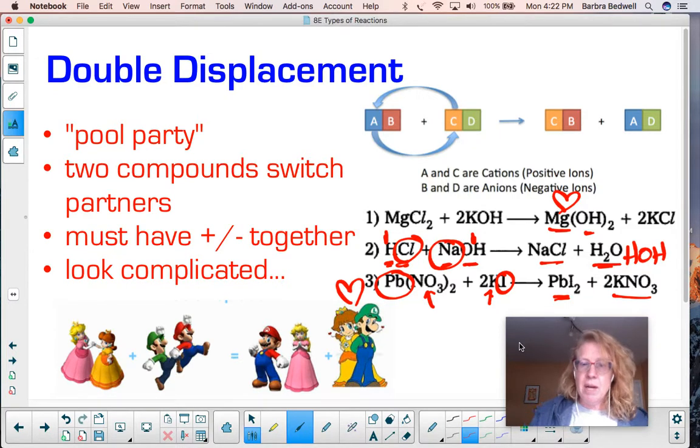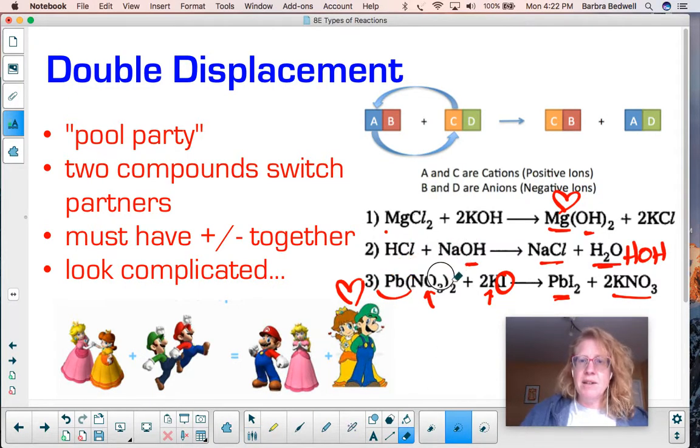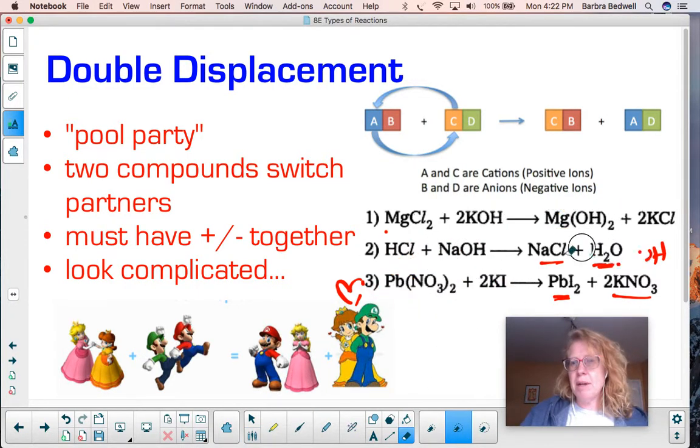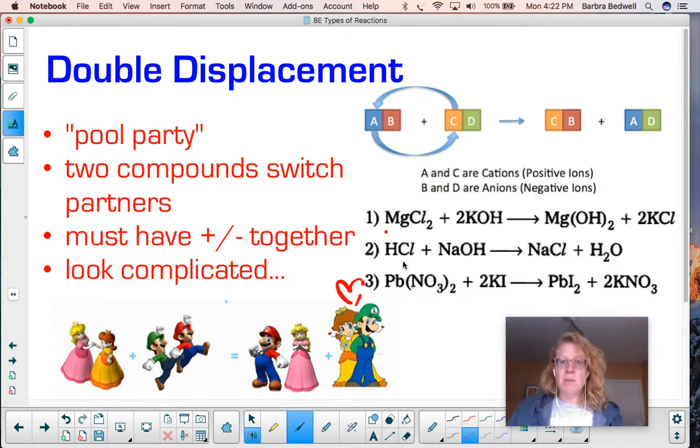These look super complicated, like I said, because you have so many different ions, and then there's all kinds of subscript numbers and things that are happening all over the place. These can be really confusing, but again, what I find for students is it really helps if you think of it in terms of the words, hydrogen and chlorine, sodium and hydroxide, and you switch the first and last names, inside outside, or lead and nitrate, potassium and iodine, you switch the first and last names. So you get lead and iodide, and then you get potassium and nitrate, and that's kind of an easy way to predict what they are.